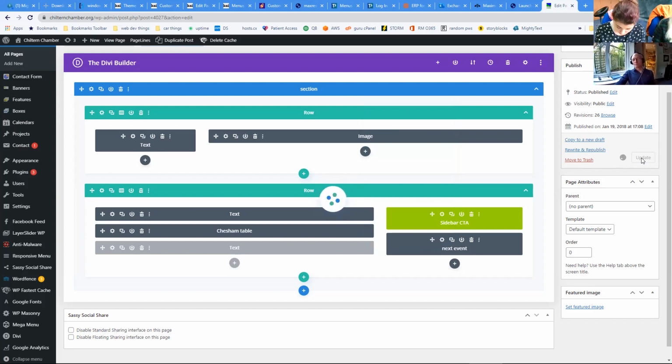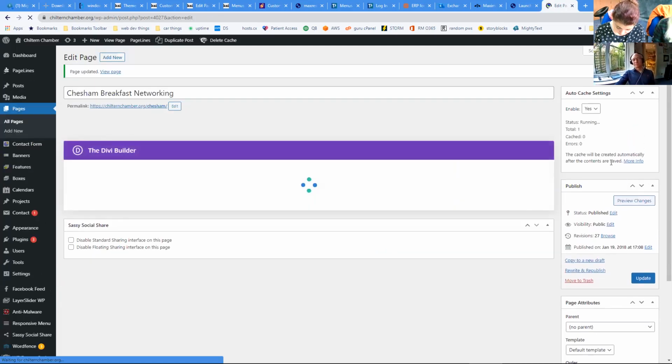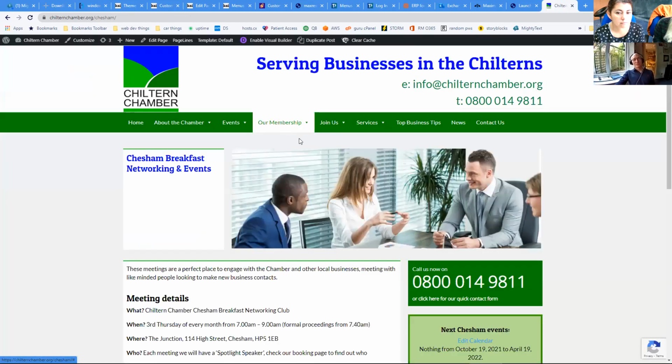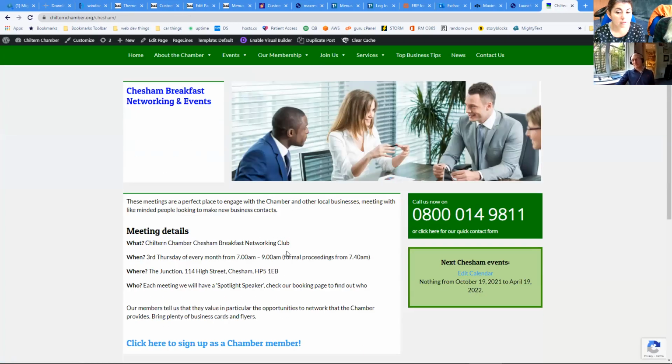Now, what does it look like? So next box is enabled on all three devices. Okay, I must have missed that when you were doing it for Amersham. So just view the page. And so there's nothing there, because it's not in the calendar.